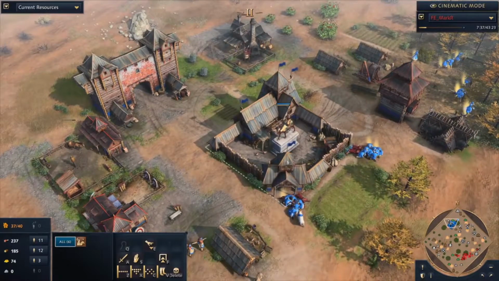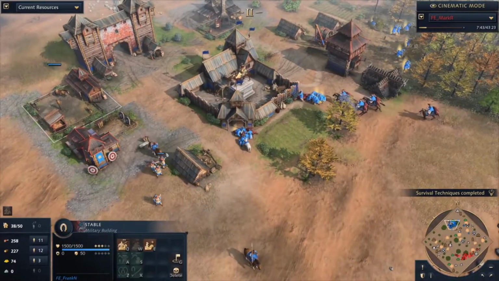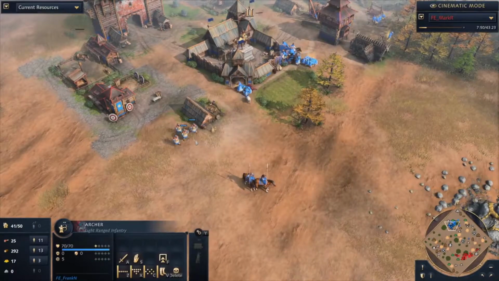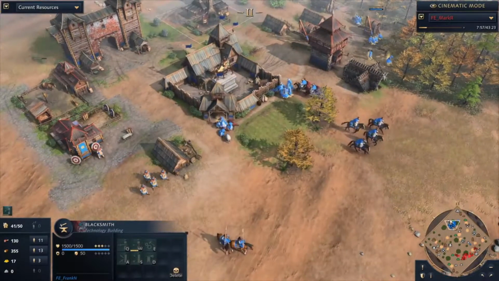Absolutely. So both these players so far then, we've got some military buildings coming down. We've got the archery range and the stable from Frank. That's a pretty popular combo, right? Archers and cavalry. You've got maneuverability on the side of the cav. You've got the range on the side of the archers. And even a blacksmith in the back here to improve his archer damage with the steeled arrow.